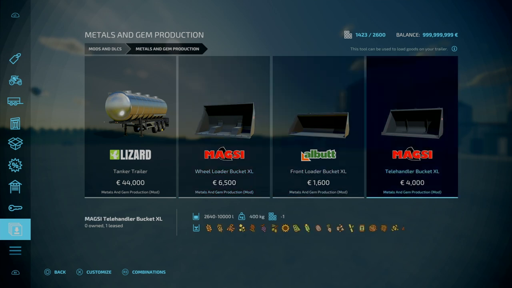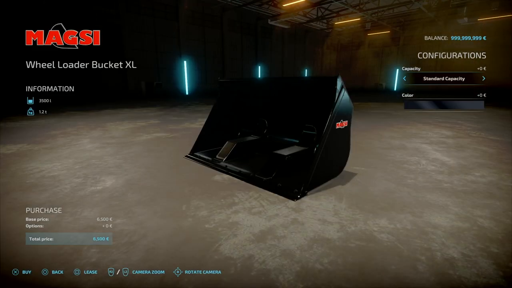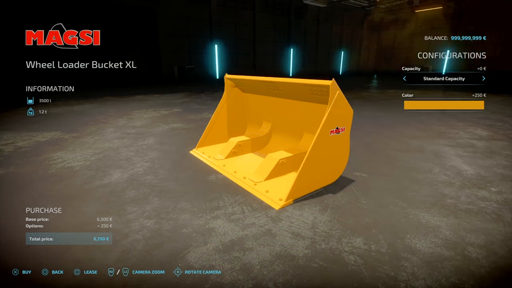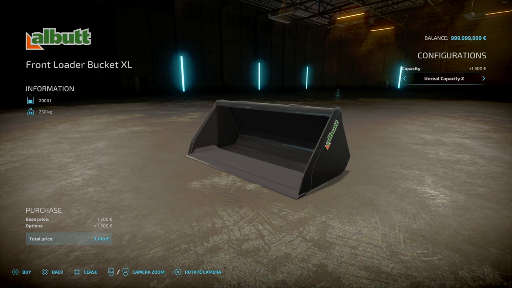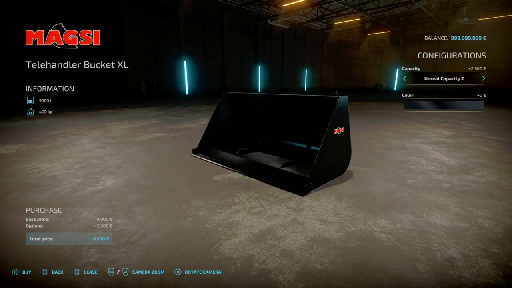Standard is 1,000, 2,640, and 3,500 liters. Color options are a nice little black or your base game palette. For each of these you do have an Unreal Capacity option. So, for example, the wheel bucket: 7,000, 10,500, and 21,000. All it does is double and double, and that again adds an extra 2,000 here and there. Telehandler bucket: 2,640, 5,000, 5,500, or 10,000.